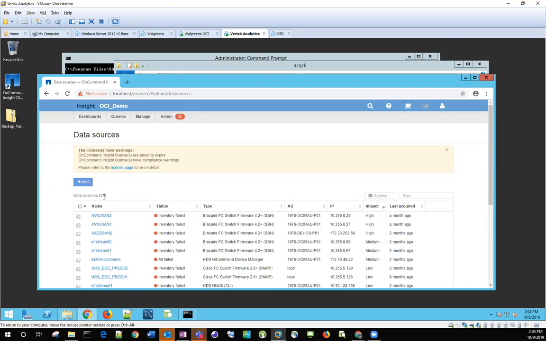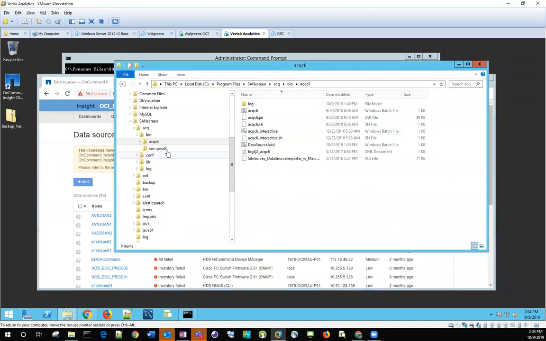To do that, following a manual process gets really tedious and time-consuming. So there is a method by which you can use a CSV file that has all the descriptions of the data sources that you wish to add, and you can ingest them in a bulk load type of fashion. And so that's what we're going to be talking about today.